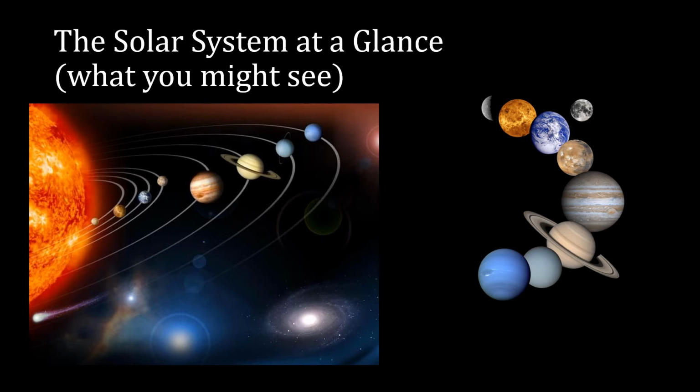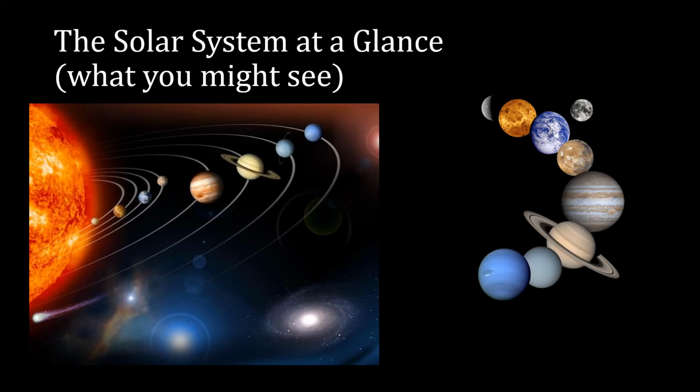But yeah, so those are two popular examples of the kinds of pictures that you might see of the solar system. And I'm showing this because I'm going to show a couple of somewhat more accurate, quote unquote, pictures of what the solar system would look like, just so that you appreciate how hard it can be to actually draw an accurate representation of the solar system.